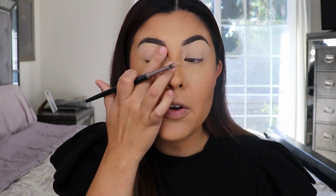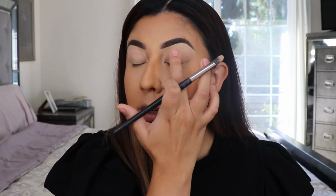As it's drying down, I've noticed that it's very tacky. When usually I apply primer, they dry down and you can't really feel them, but this one feels different. It feels very, very tacky on my skin. You guys can see literally, it's sticky. Which I would say is perfect if you want to apply glitter. I don't know about eyeshadow because I've never tried anything like that.